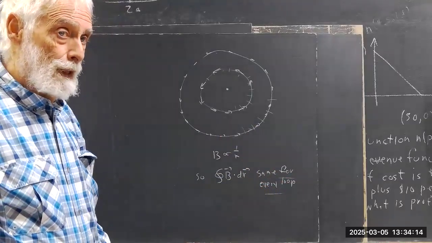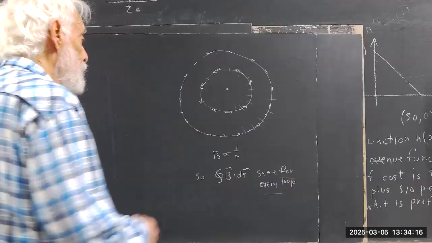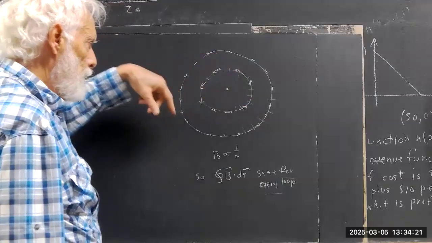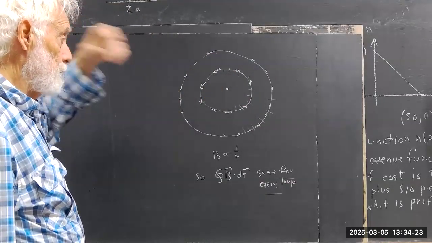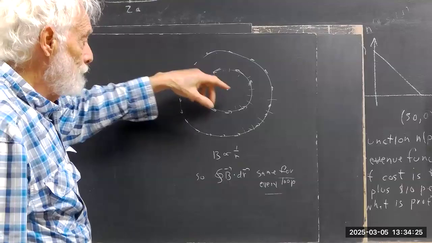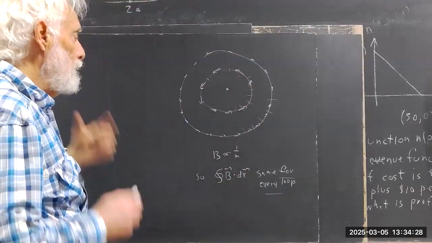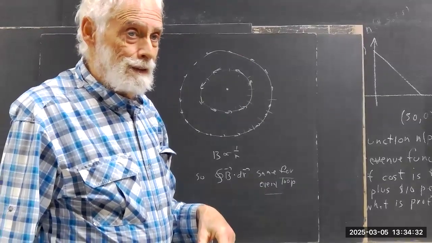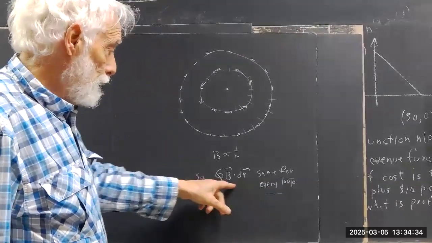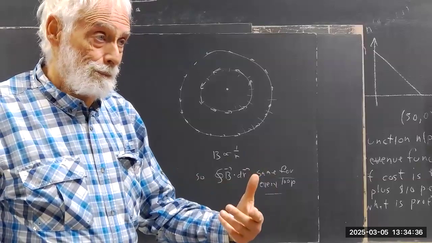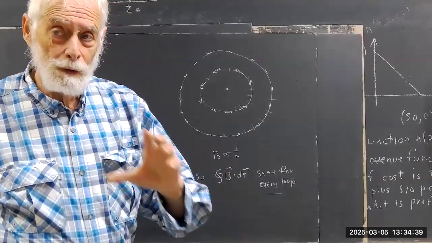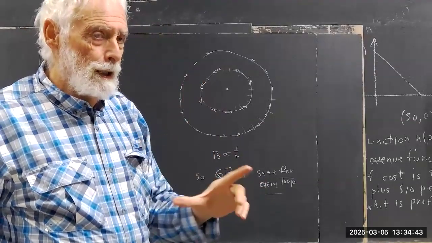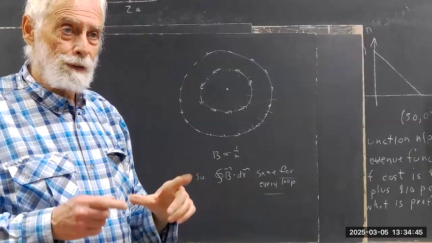Now, it's still true if you do some irregular loop around here, some irregular path, some ellipse or whatever, but you don't have a uniform magnetic field on that ellipse. So it becomes fairly challenging to do that integral. And that's not really totally important. Just like with Gauss's law, we want to apply this to simple situations.